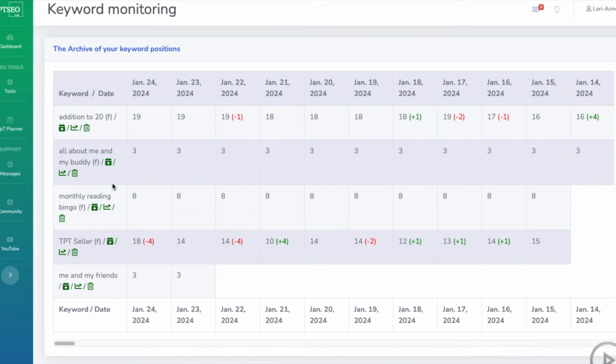And what's shocking about this is, look at that, it's addition to 20. It's a Google Slides. It's a digital product. Digital resources are still doing really well. And so shockingly, it's on the first to second page. Put in Google Slides as a filter. This one is one of my best sellers, and it's on the 3rd page.